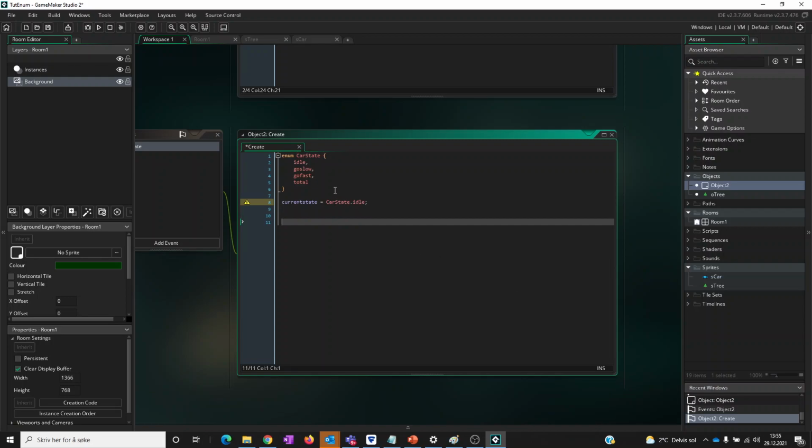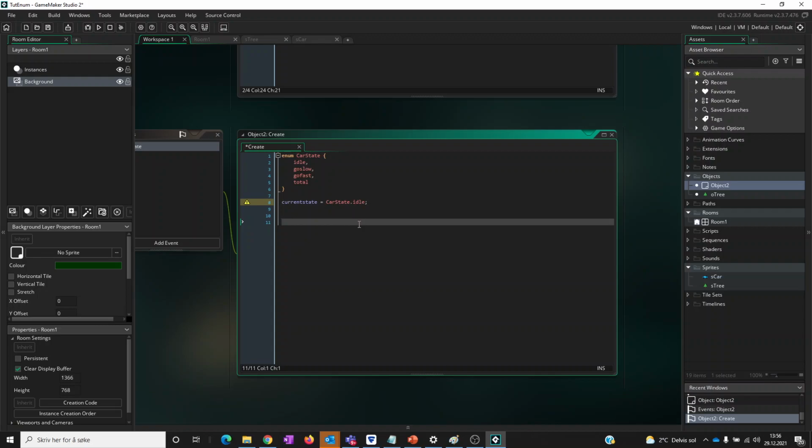Actually, this code is all you need to use Enum. All it does is set the first one to 0, the next one to 1, the next one to 2, and 3 for this total.